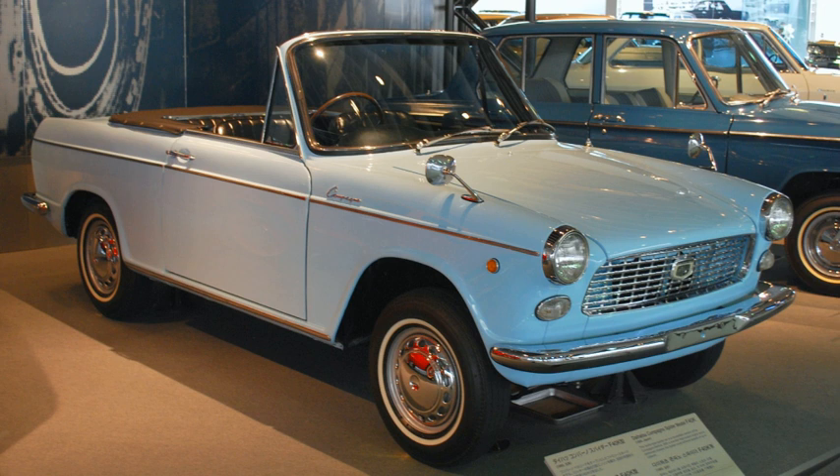The super deluxe gained chrome trim at the rear. In April 1969 the succeeding Daihatsu Consort appeared, using the 1.0 engine and the Toyota Publica KP30 body. Daihatsu decided to depend on Toyota for designing compact cars from then on. The Consort was initially only available as a two-door sedan, and while the van, truck, and convertibles were not replaced, the four-door super deluxe remained in production until January 1970 to meet existing orders.